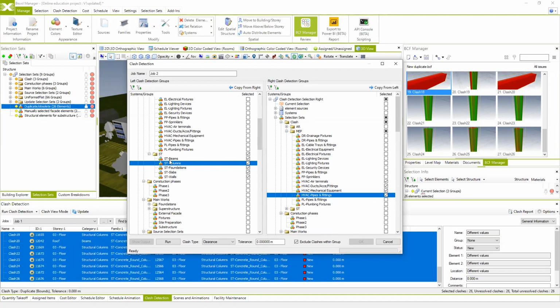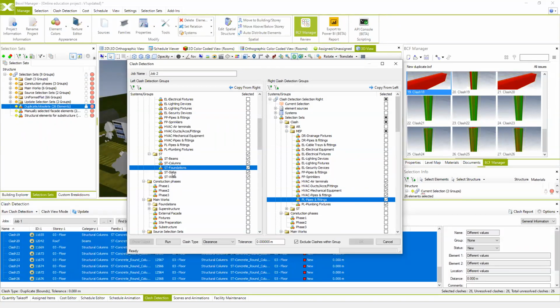So now we're checking structural elements against HVAC mechanical disciplines. We can also select the plumbing systems, which are included and related to the HVAC. This is how we tell the system to check structural elements and all these sub-disciplines with all other elements on the right part of the screen.